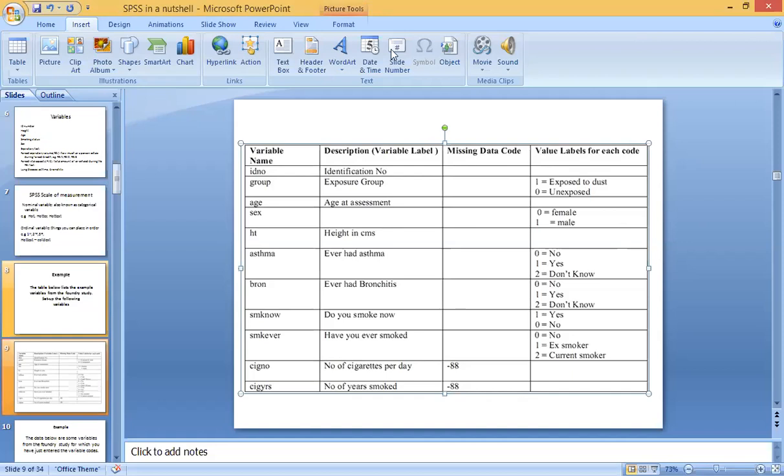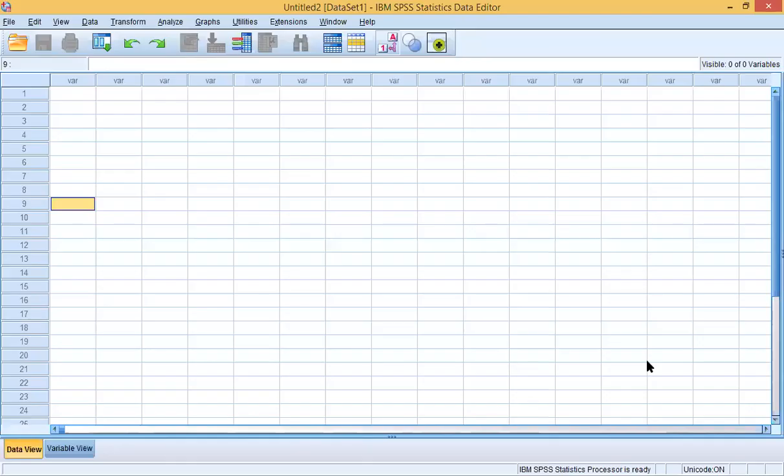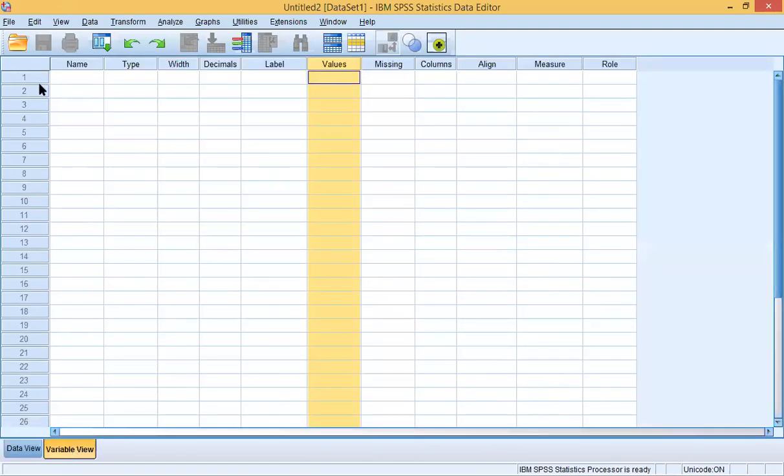So let's get back into our SPSS application. Okay, quickly, let me get into it now. Yep, back. Now I'm back to the blank data set. If we want to set up that table, you need to start from the variable view first.